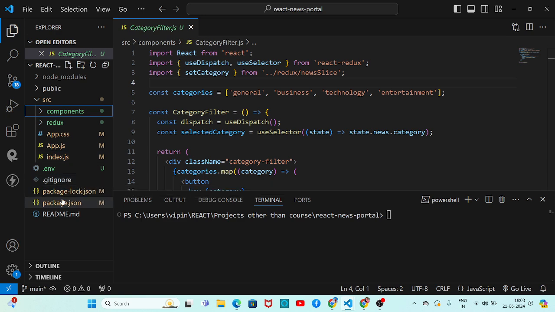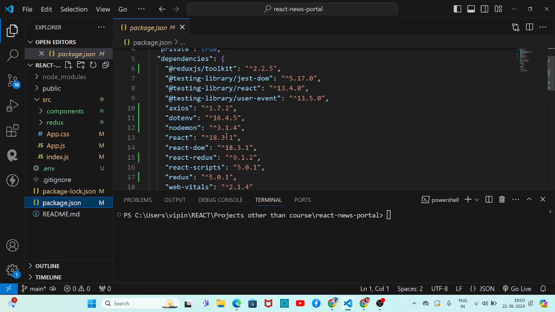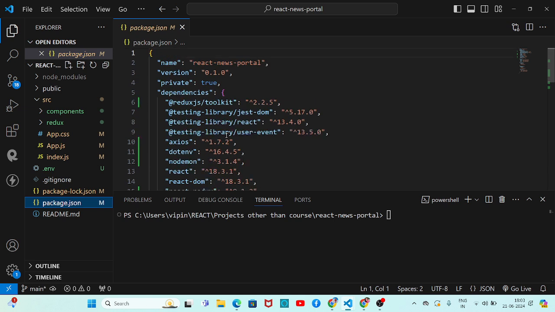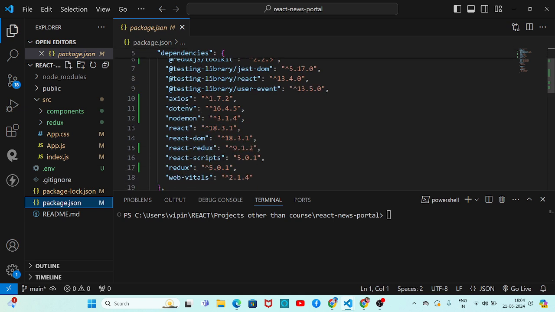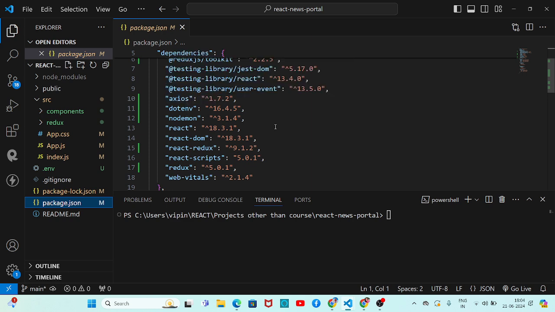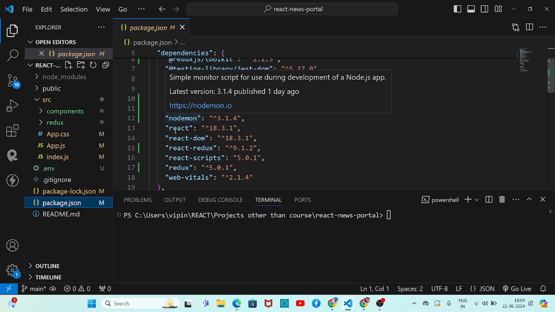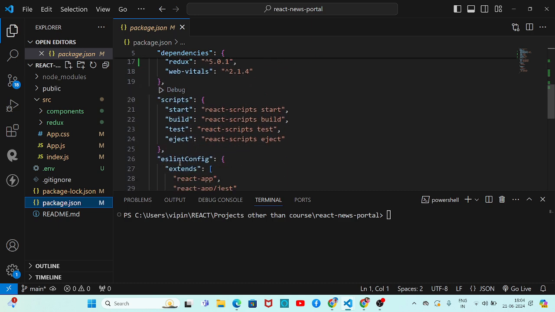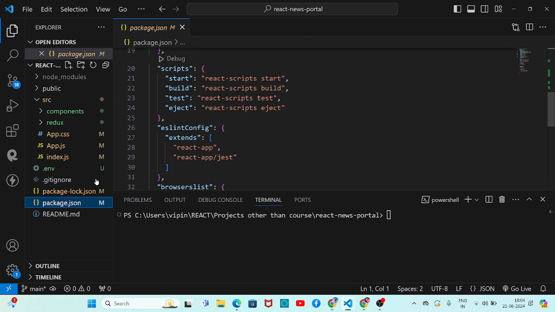One minute. This is the package.json. It is my first entry part. Here are the dependencies. There are nine dependencies, like Axios to fetch the API. And .env is used for security, to secure the secret key. And here I'm using Node for the current runner. And here I'm using React and React DOM, React Redux, and all are pre-given dependencies that are given by the React system.